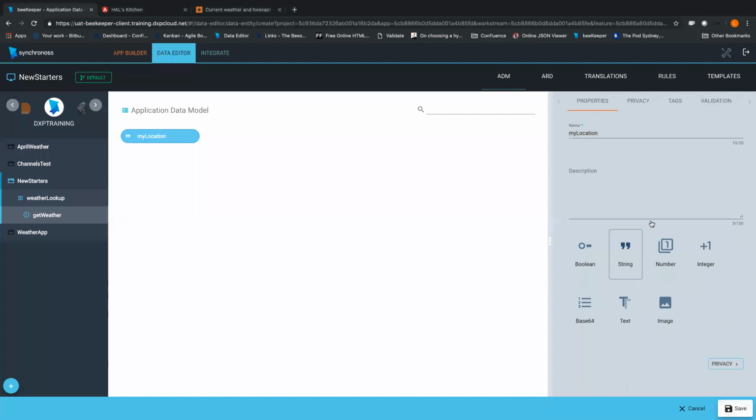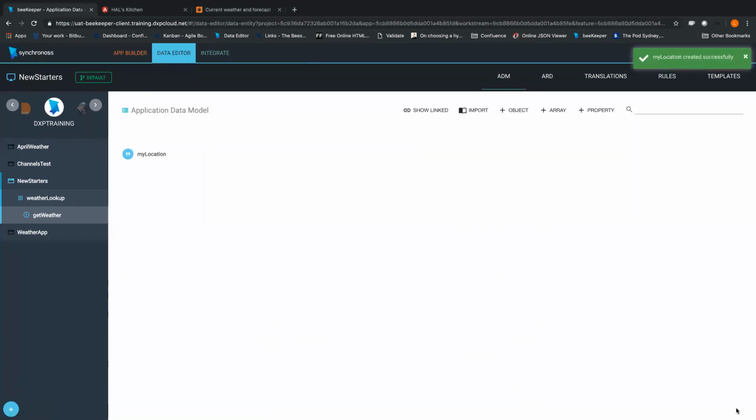Yeah. As you can see here, we have privacy, we've got tags, we've got validation. Ignore these for now. I'll get back to that, but I'll keep it very simple. So we hit save. Again, another familiar theme. You can also edit properties once you've created it, and you can also delete things as well in Journey Creator.